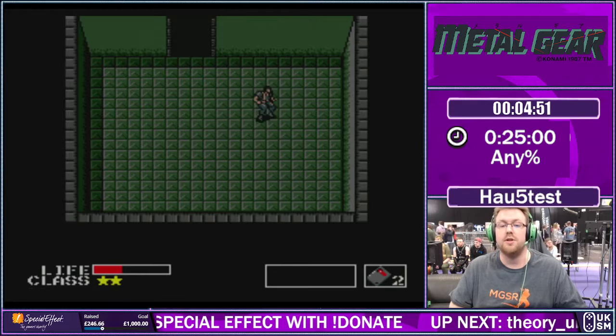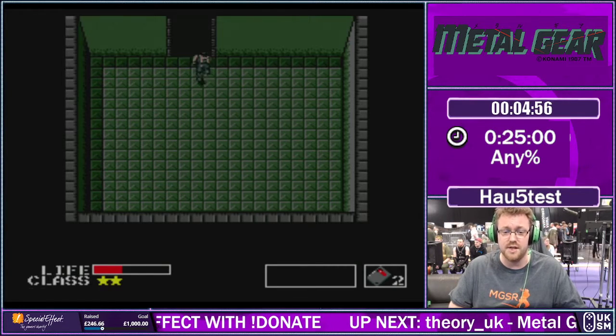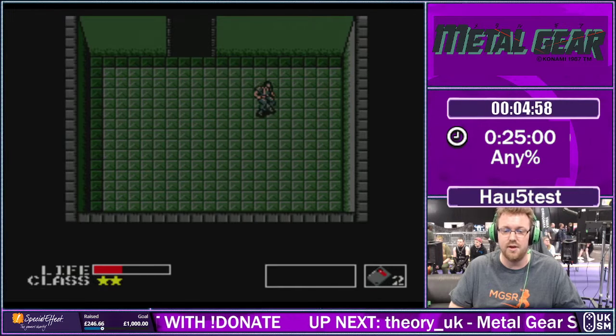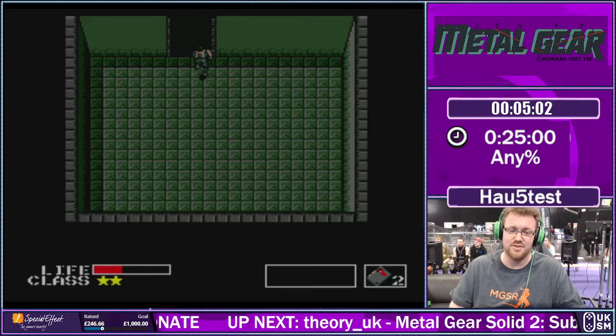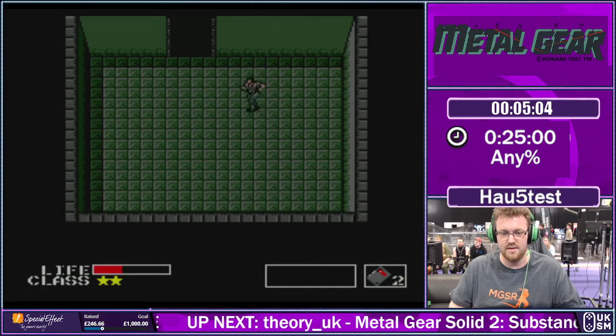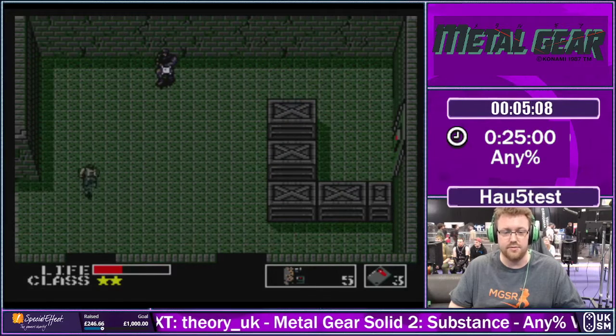What matters though is that we're gonna grab now 5 of these ammo boxes so we have enough explosives for the next part of this speedrun. So let's go here, 3. 4. And one last time. There we go. Oh, there we go. Caught 3 explosives.